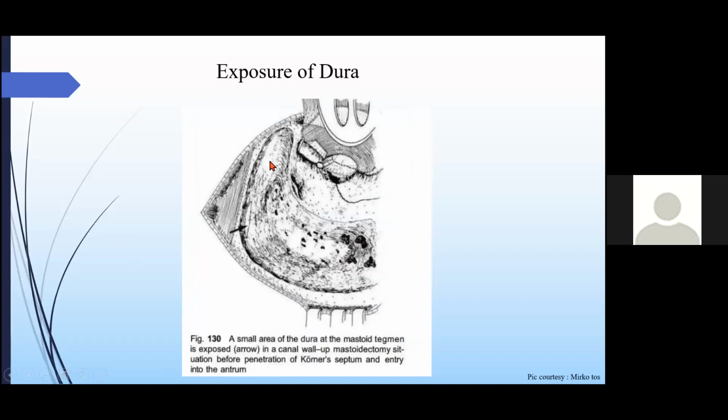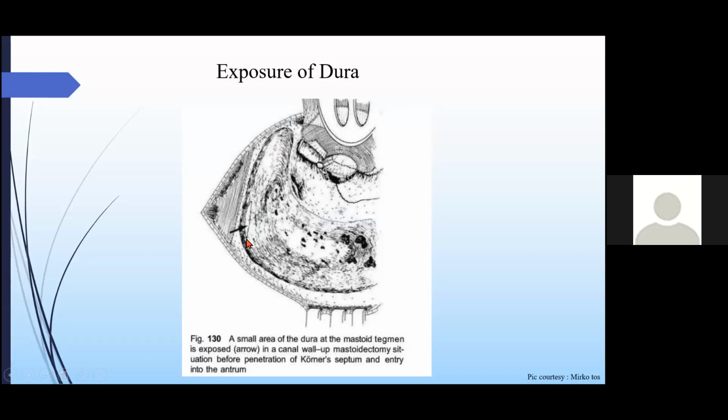In some cases, the exposure of the tegmen cannot be achieved properly. So if we are not sure about the exposure, the author, Professor Mirko Tos especially, says that we can expose the dura. A small bit of dura can be exposed in a lateral part, and to that limit, we can expose the tegmen, because exposure of the tegmen is very important, a wide exposure for opening the antrum, and injury can happen to the lateral semicircular canal or the geniculate ganglion if the space is very narrow. So the skeletonization of the tegmen is very important.